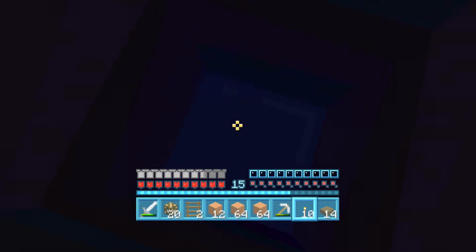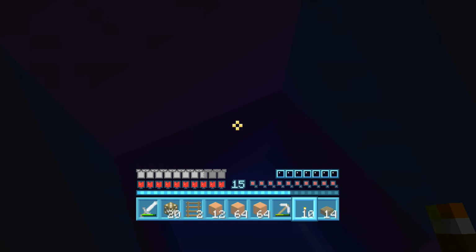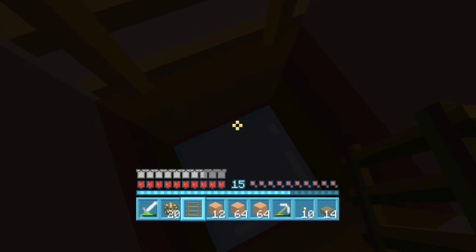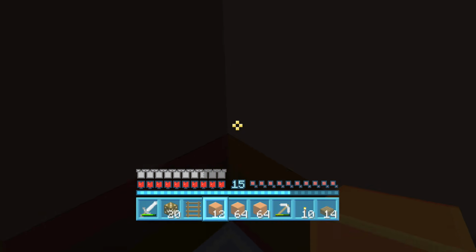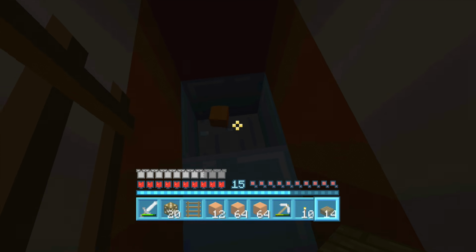And then what do we have underneath this? Let's place a ladder down. Oh, I can't place a ladder down because I'm standing in the way. So if I swim up a bit and then place a ladder, there we go. Now I can go back down and I can breathe. And I want to be careful here actually because the water's gone now and I can't remember where my lava level was.